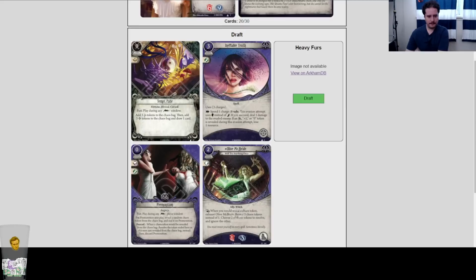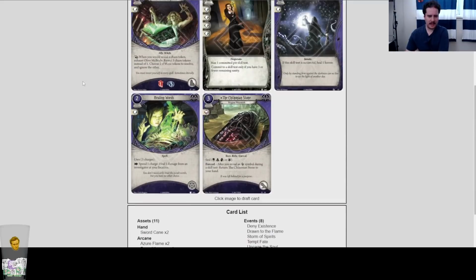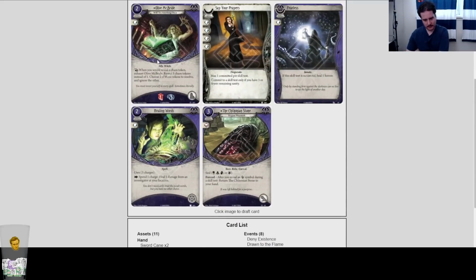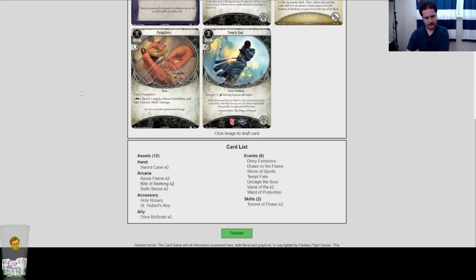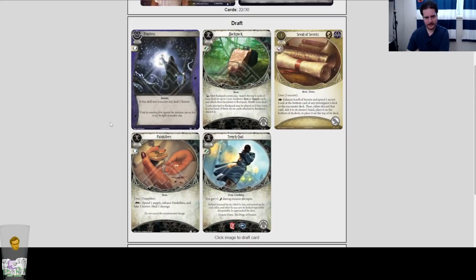Grab Olive. Second Olive, just to get that consistency. Probably, right? Backpack. Find my sword canes. Find these. Helps with consistency.